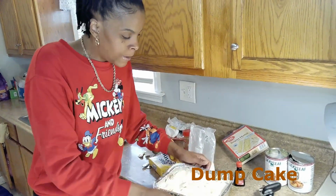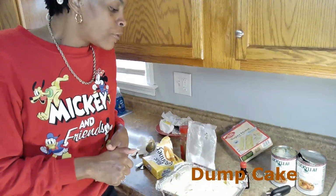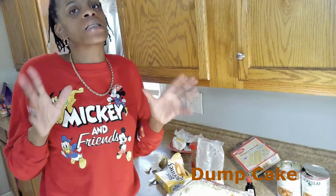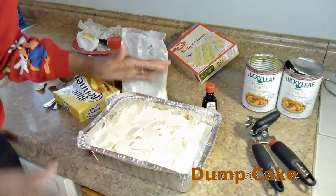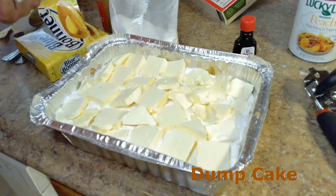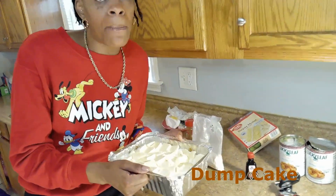Just like this. Then what you want to do is place it in the oven on 400 for about 20 minutes. I'm not really sure about the temperature, y'all, so I'm just going to say 400 for 20 minutes. And we'll just keep checking it and take it from there. So what I'm about to do now is put this in the oven uncovered, and we'll give it a check in about 10 minutes and see how good it's looking, y'all. So yeah, I'm going to put this in the oven. I'll be right back, okay?